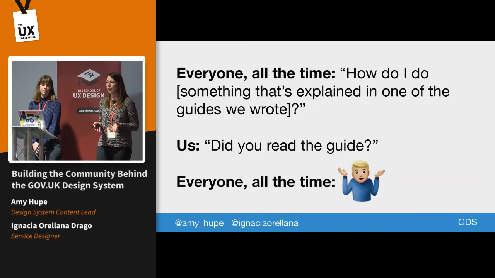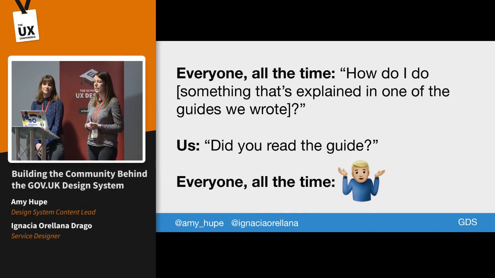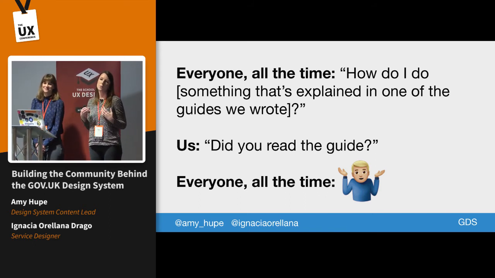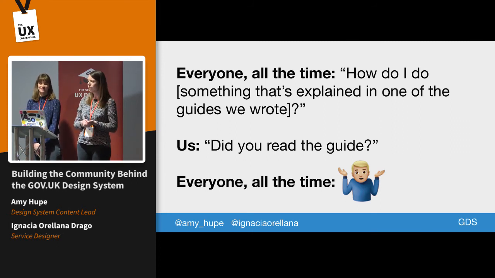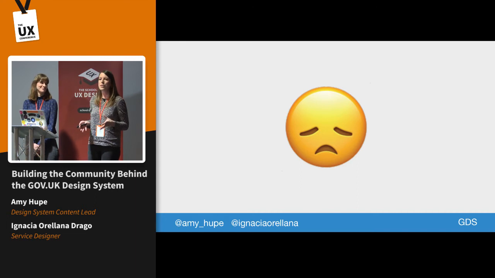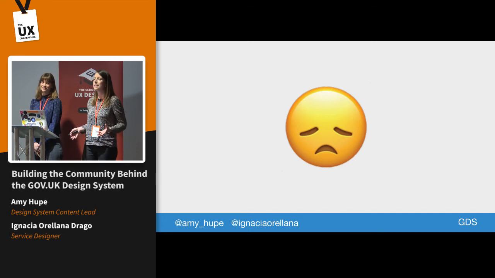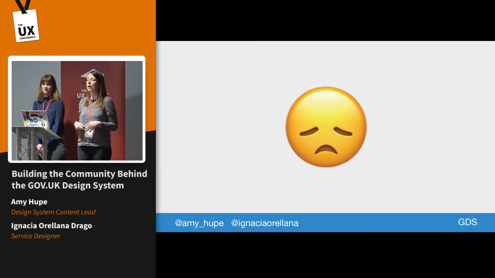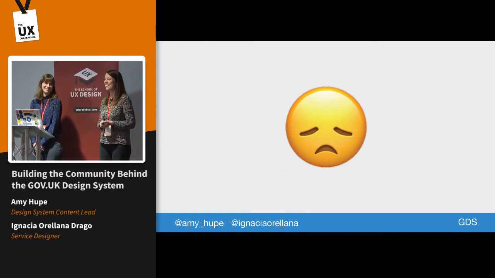Weeks, even months down the line, people were still coming to us and asking how to do things that were covered in our guides. And people were still contributing things that didn't meet our publicly available contribution standards. Even members of our own team were still missing steps in the process for facilitating working group review sessions or supporting contributors. And this was really frustrating and disappointing. We put so much time and energy into documenting our processes and our standards that to have people outright ignoring them felt really disheartening. It felt like a personal insult.